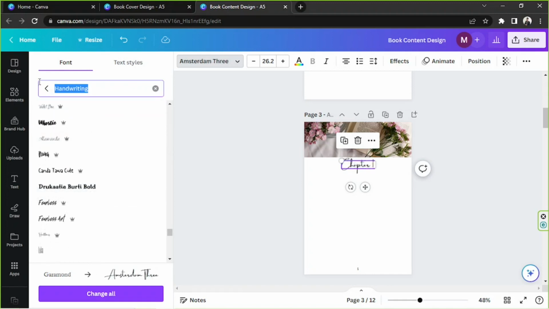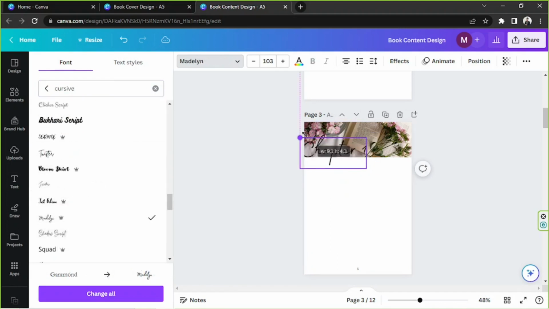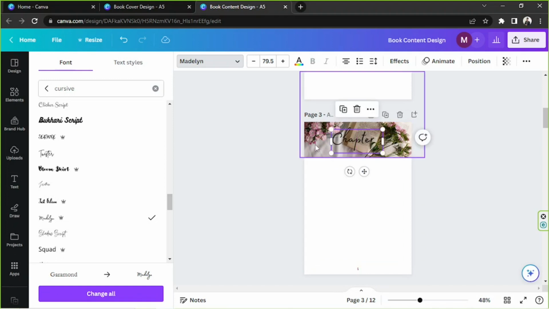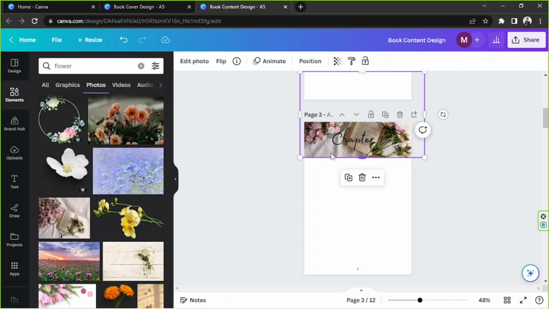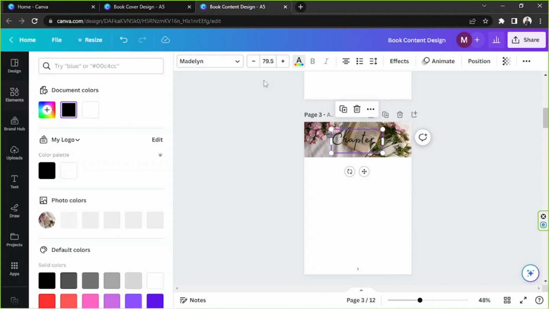Or I could use cursive. Perhaps this is fine. So you can put that here, or you can also put that on top of your photo. And to make it visible, perhaps you can adjust your photo, or you can change the color of your font. So let's try white.